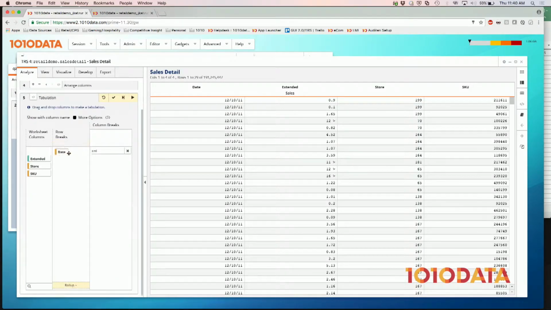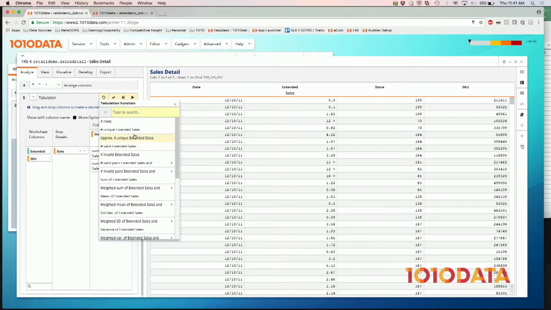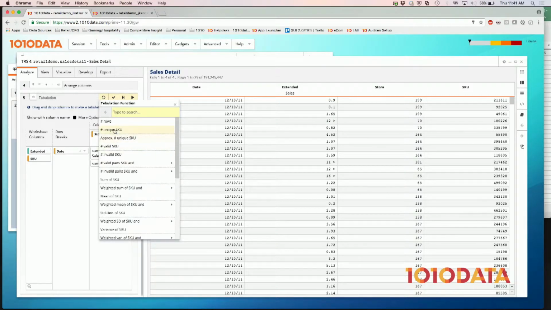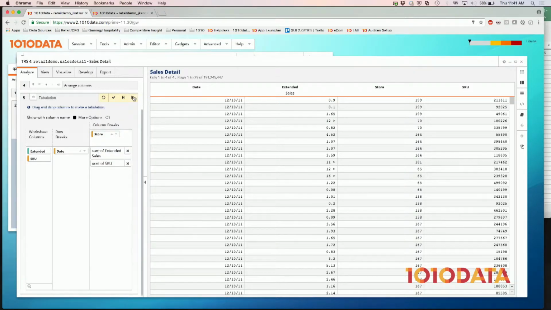So if I'm looking at something like date by store, and I want to get the sum of sales and, I don't know what would be interesting, let's get unique count on SKUs. It's probably more interesting than anything else. I want to figure out how many unique SKUs were sold by day. I can go do that. Again, this is trying to be more pivot table-y and also more flexible in that way. So you can do that and then visualize it from there, and I'll show an example too. So that's sort of the more interactive feel.